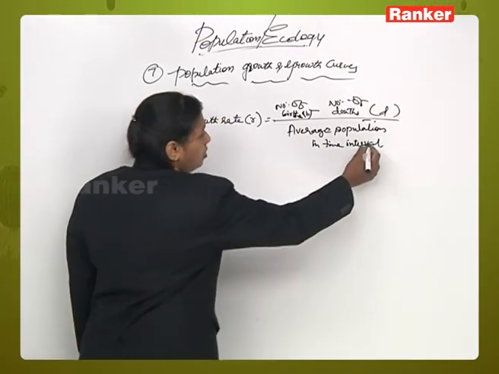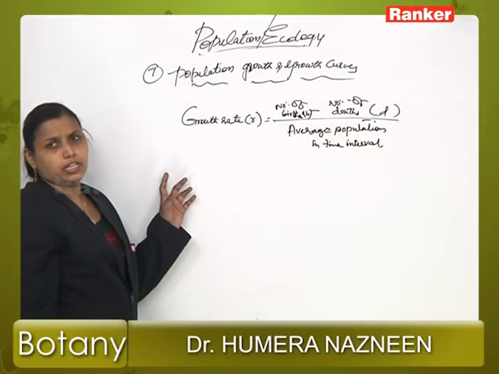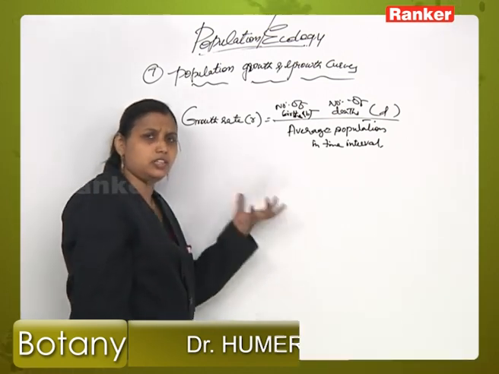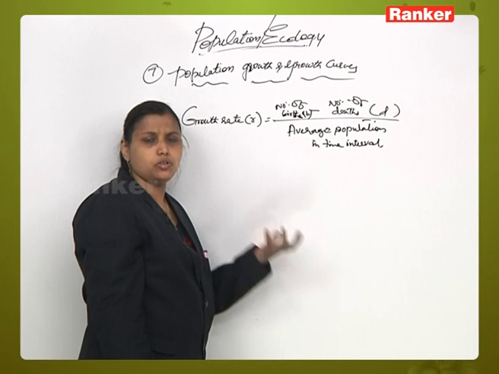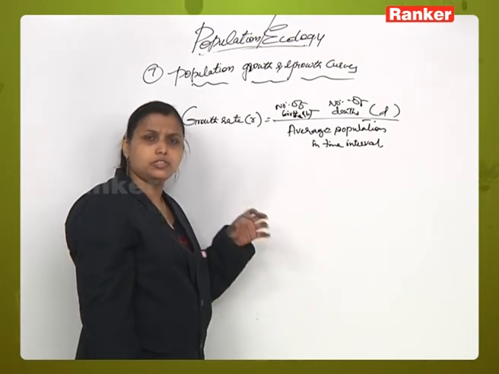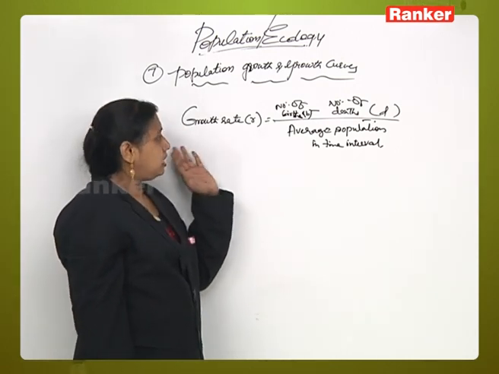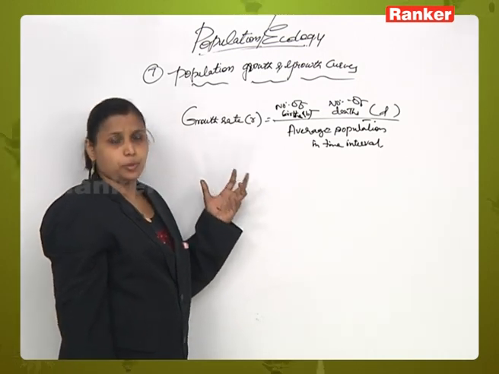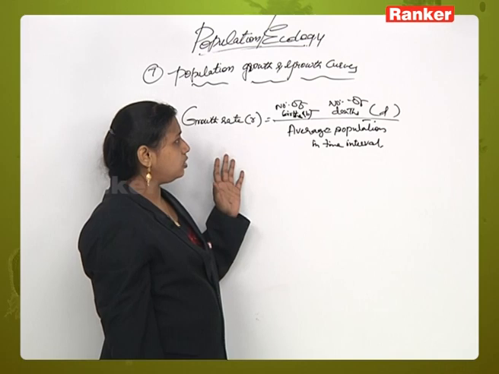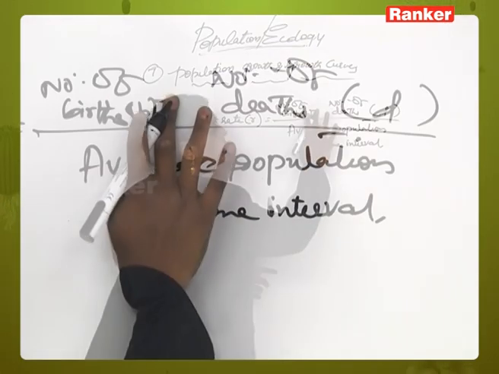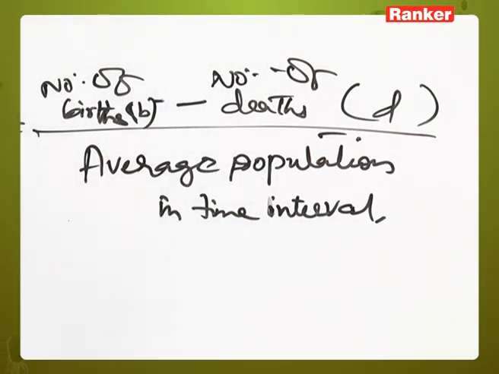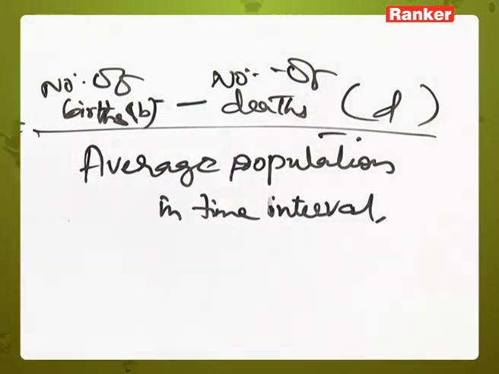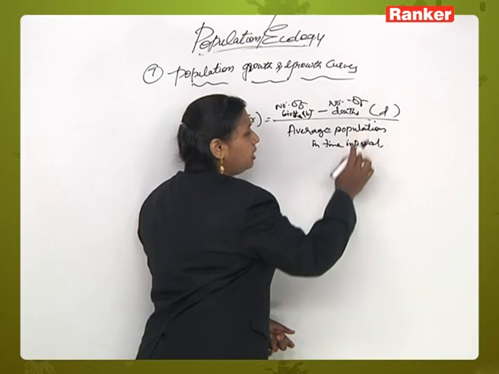Right. So the growth of a particular population will take into consideration all those characters again. The individual grows, reproductive, pre-reproductive, post-reproductive, all that. So basically when we come to the conclusion, it is growth rate. So the growth rate of a particular population can be measured by taking into consideration the difference between the number of births minus number of deaths in an average population taken into consideration at a particular time interval.